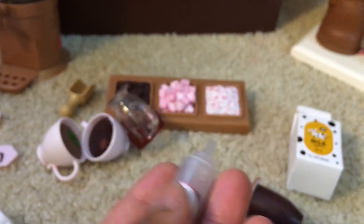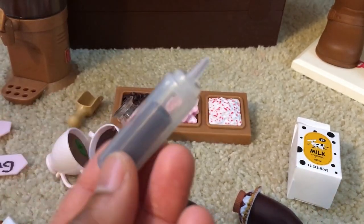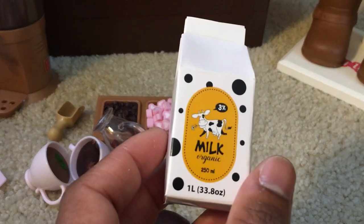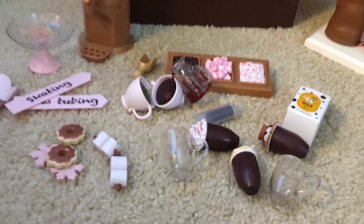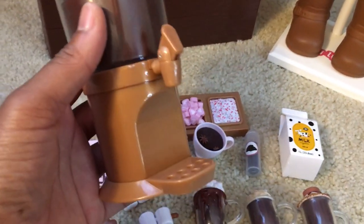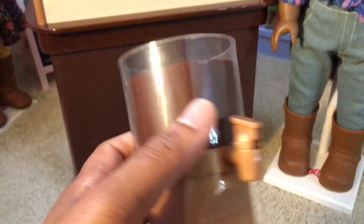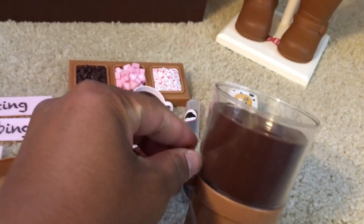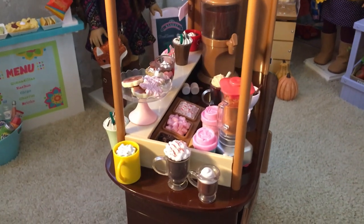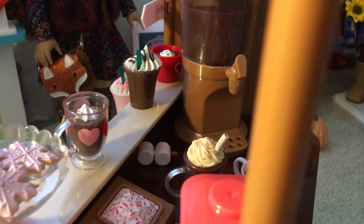There's a bottle of hot chocolate in the set and I thought it was neat that the chocolate part inside the bottle actually moves back and forth. A carton of organic milk is included — it's made of hard cardboard and the print on the front with the cow is so adorable. Finally my favorite item is the hot cocoa maker, which looks really amazing. I like how it's removable so you can set it up in a party room, on a table, or anywhere else in your doll room. The buttons don't work or make noises — typically OG items do not have sounds, whereas My Life As at Walmart usually does have good sound effects.